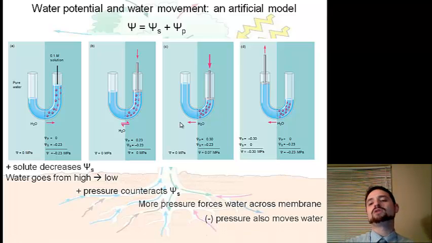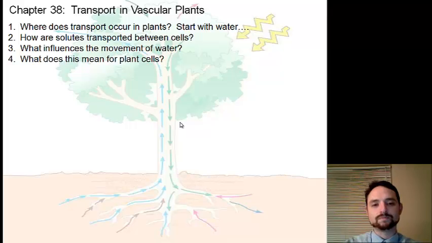Another way would be to increase what we call negative pressure. Negative pressure is a sucking motion. Think of this when you're drinking out of a straw. You put a straw into a glass. As you suck on that straw, you're actually increasing negative pressure inside of that straw, and that pulls the liquid that you're drinking up into your mouth. A cell or an organism can do this as well, and we're going to see how this actually works in plants. That motion, that increasing negative pressure, will pull water into that cell as well.